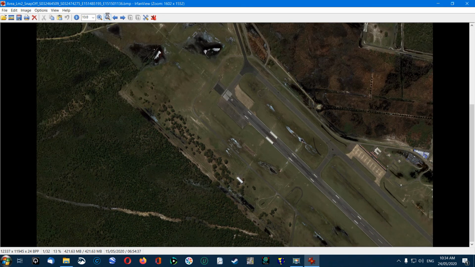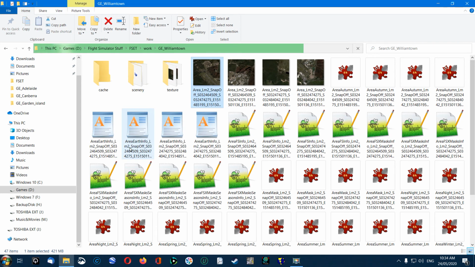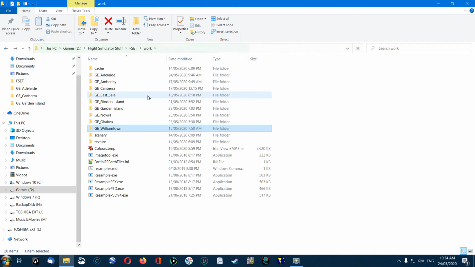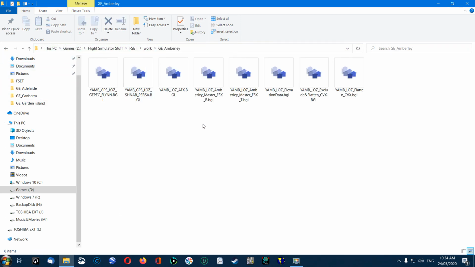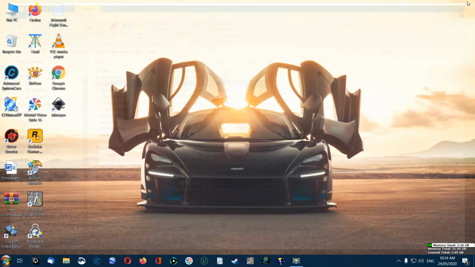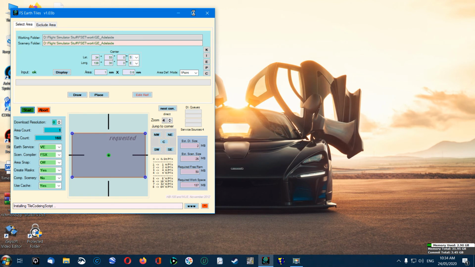But that's the photoreel for, well, actually, that's the new photoreel I'm doing for Williamstown. It's just the photoreel I'm doing, nothing else. Yeah, so if you've downloaded my airports, you've seen my photoreel. Some of it's done with FS Earth tiles. It's not all done with FS Earth tiles. I've got Ambly in here as well, but these are only the path files because I've got images somewhere else. And that's basically how it's done. So if you want your FS Earth tiles working, just follow this video. You don't have to listen to anything I've rambled on about afterwards.